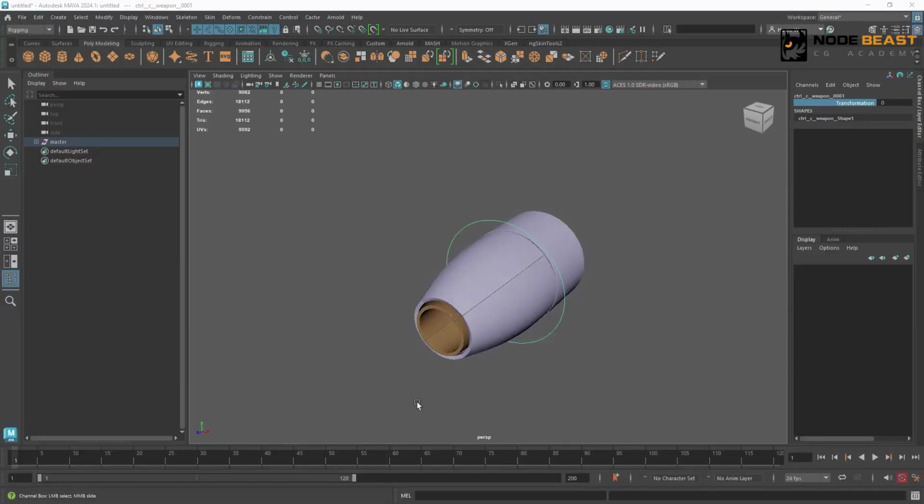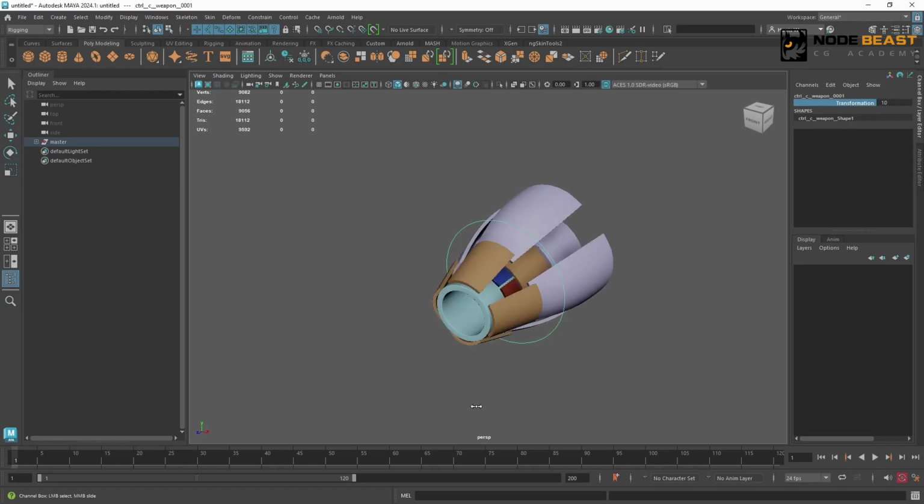In this section, we are going to do a small exercise on set-driven keys. Hopefully, through this exercise, we can help everyone better understand how to set up set-driven key. So let's look at my scene. We have a model like this, and we have a controller. We're going to change the values on the controller's attribute and use set-driven key to control the model to achieve a relatively complex transformation effect.